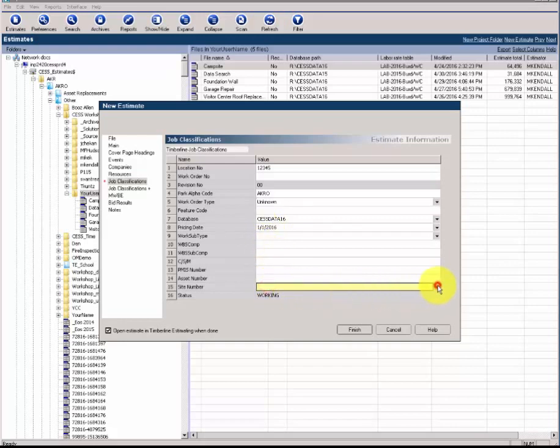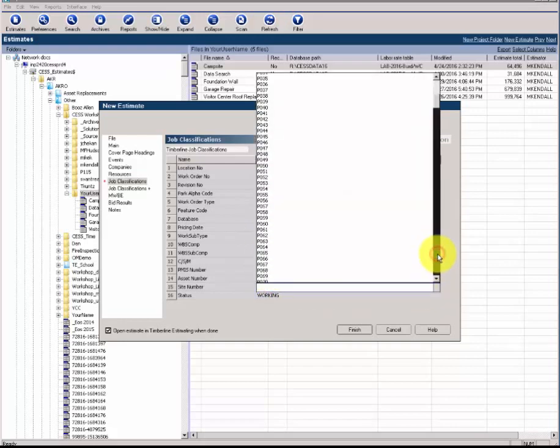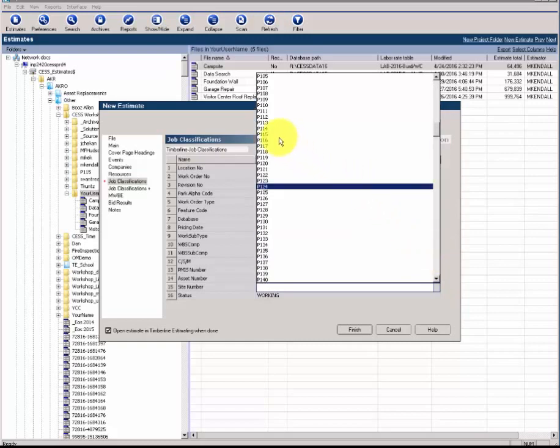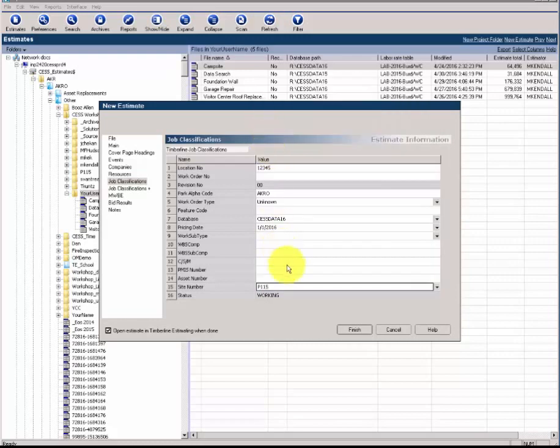Clicks the site number drop-down box. If you know your site number, go ahead and pick it. If you don't know, for these activities, it doesn't really matter. We're not going to be using a site number for anything. If you happen to know it, put in the correct one. If not, any site number will do for these activities.